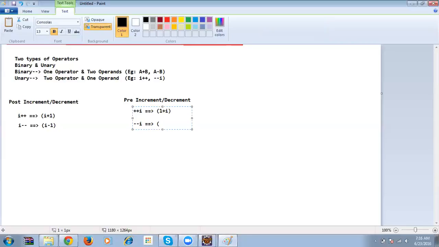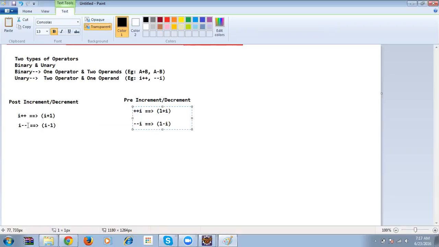Then minus minus i means it is 1 minus i. Okay, so plus plus i means it's 1 plus i. Minus minus i means it is 1 minus i over here. That's it. Clear, guys? Anyone has any doubts on this one? So what is this actually, 1 plus i, i plus 1, all those things. Now we'll see that example over there.